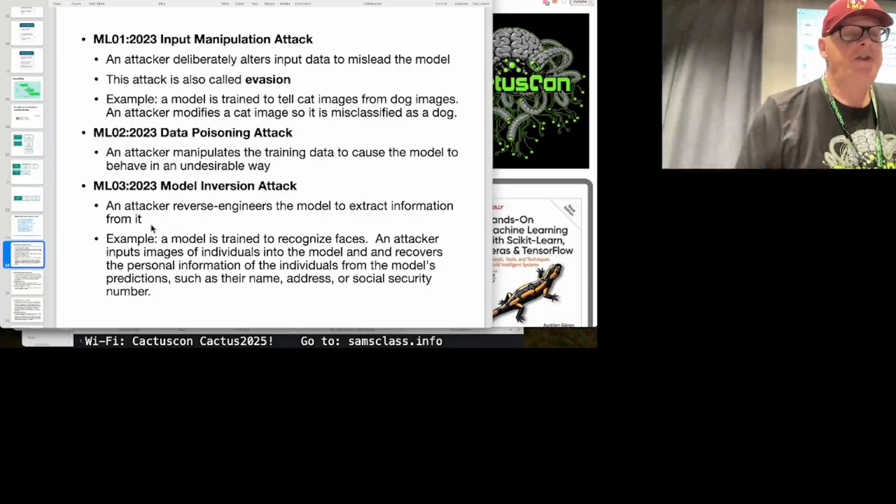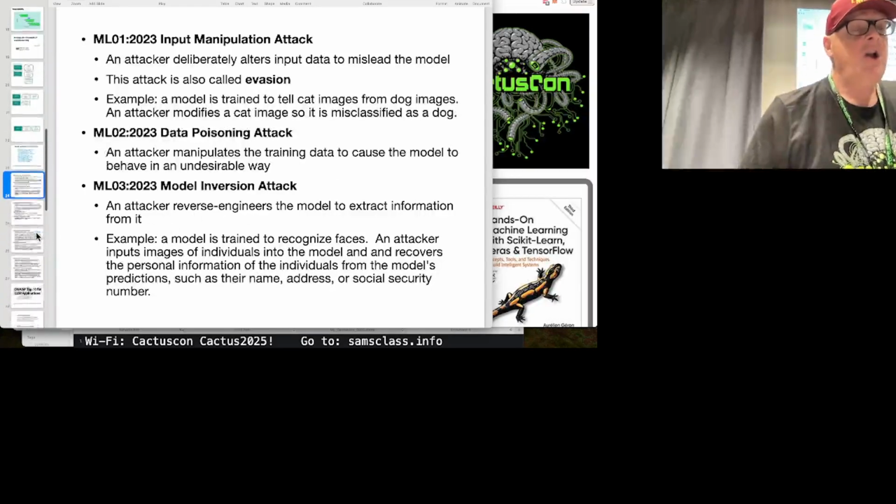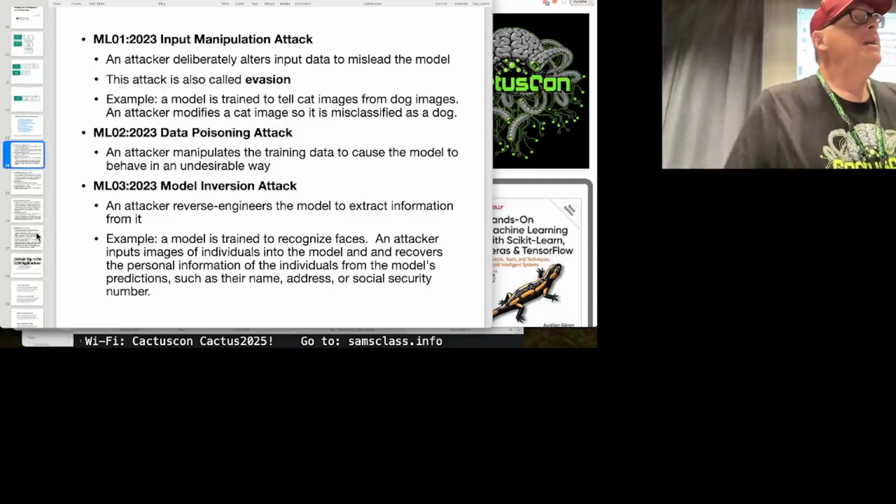Then, of course, there are attempts to steal your model by reverse engineering, and arguably this is what DeepSeek did. They used the existing models to write these questions and answers, so people say they cheated.